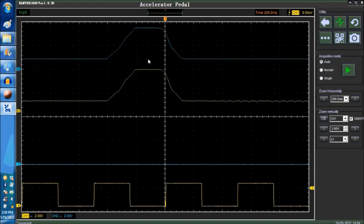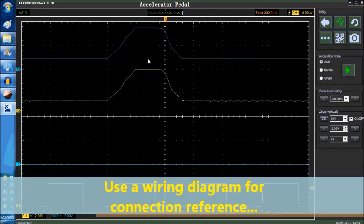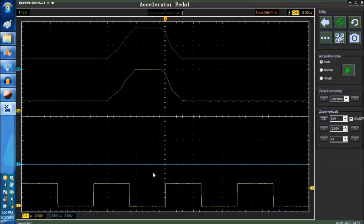Okay, once you test the channels, then you know that the scope is working properly. Now, using the right wiring diagrams as a reference is important. The APP sensor, as you saw in the little video clips that we have from our video library, gives you two outputs, and these are the upper two outputs that you see on screen, the sample waveforms.